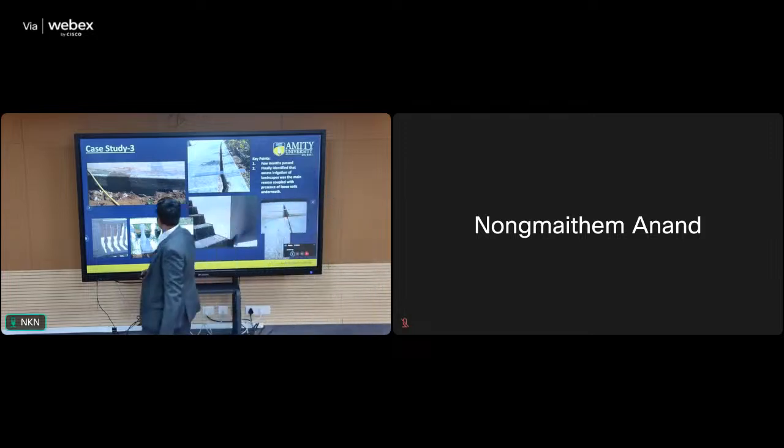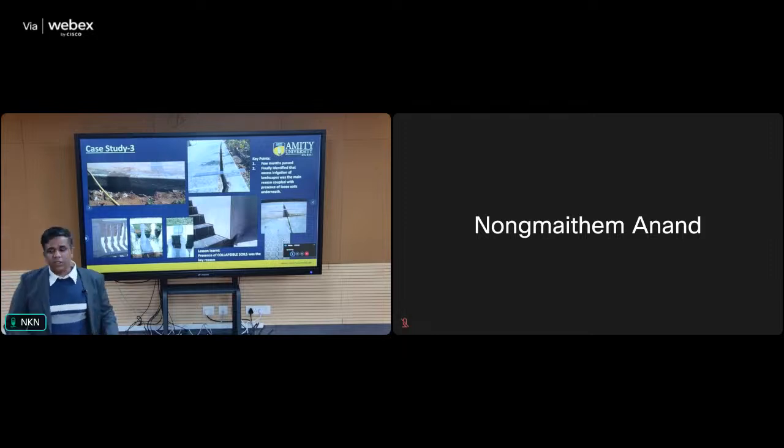When the investigation company gave this project to us, we went to the site and drilled the boreholes. What we understood is that all the soils used for filling this area to raise the ground level were very loosely compacted. That is one thing. The main thing is that these soils are collapsible in nature. Collapsible means that when the soils are very dry, there is no problem. The problem comes only when water enters into it. The friction between the particles is lost, and the volume of the soil is reduced. Obviously, if you are standing on a soil and its volume is reduced, it will go down. The same thing happens here.